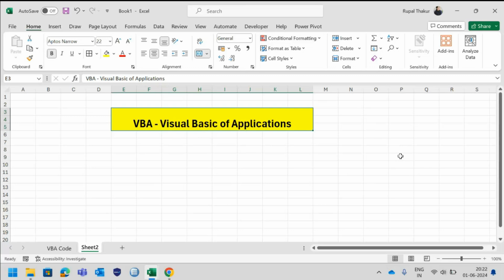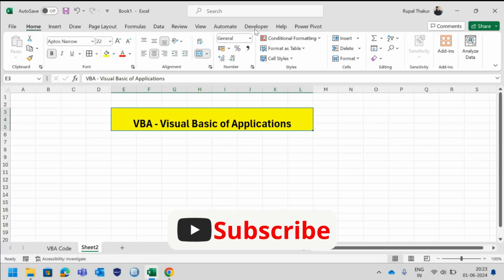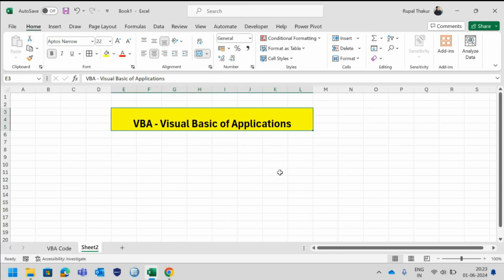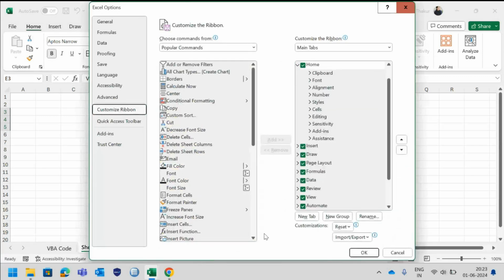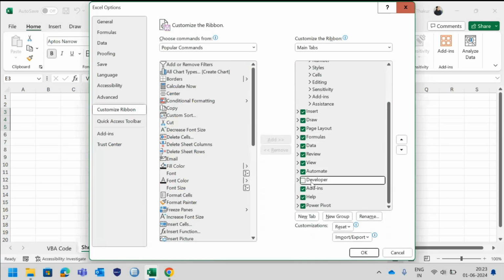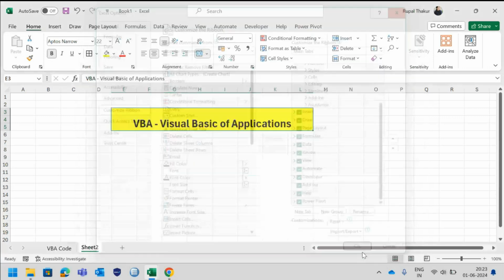Now, to access VBA, there will be a separate window for that. You need a Developer tab on your home screen. In case you don't have the Developer tab, which usually we don't have initially when we install Excel, just right click on any of your tabs and go to Customize Ribbon. When a window pops up in front of you, look at the right-hand side. When you scroll down, you'll see all the tabs, and in your case the Developer tab will be unselected. Just select it and press OK, and the Developer tab will appear on your screen.